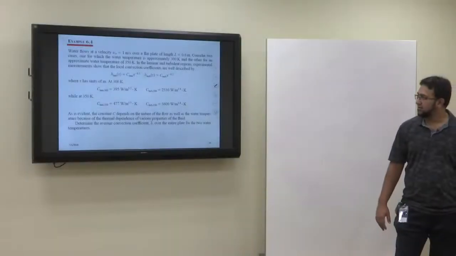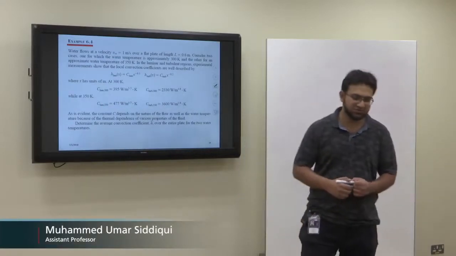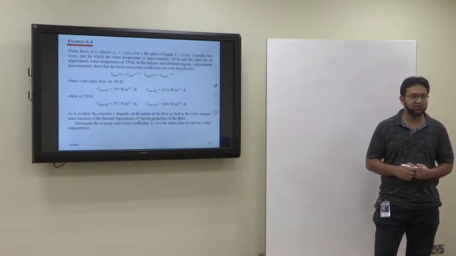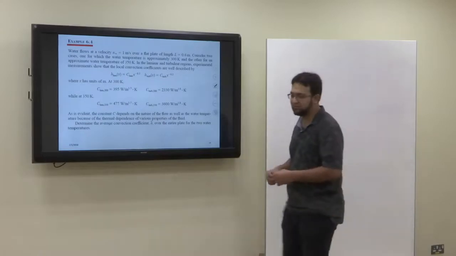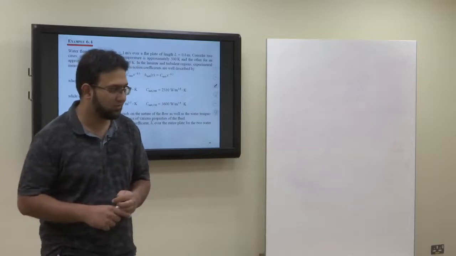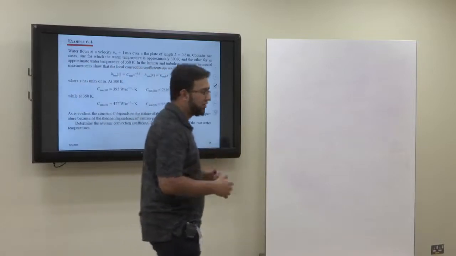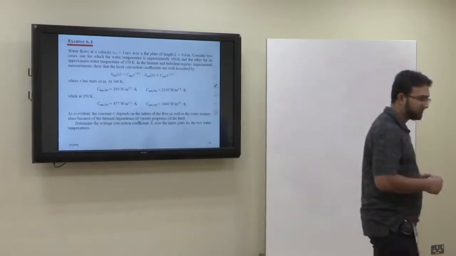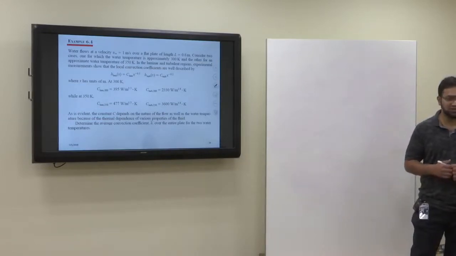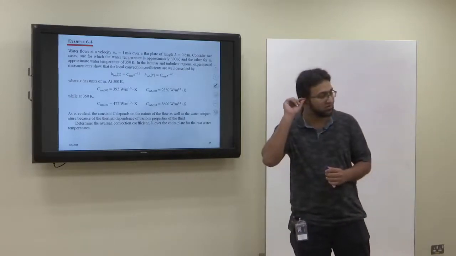Okay. So we started chapter number 6, and that was Introduction to Convection. What we did was that we studied in convection the most important thing, or the very first concept, which is the boundary layer. So we studied the boundary layer concept, the velocity boundary layer, thermal boundary layer, things like that. These are some of the very essential and very important concepts in the beginning of the convection portion. Then we studied the heat transfer coefficient.